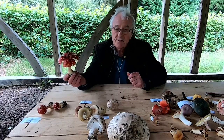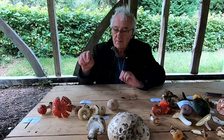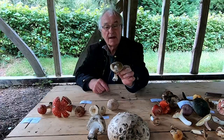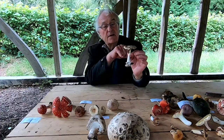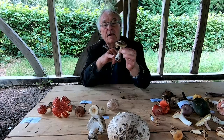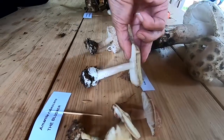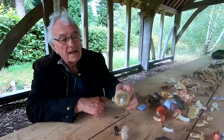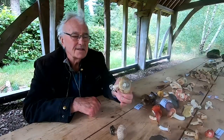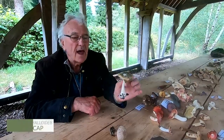Now, if that one's poisonous, which it is, the one I want to show you, because it's the most poisonous mushroom known to humankind, is this one. It's a relative of the fly agaric, and can you see it comes from a bag at the base of the stem here. It actually arises from this little bag and pushes up before the cap expands. The cap is a sort of olive green colour. Of course, I always think it's rather sinister, but then I would, because it's so poisonous. This is known, and doesn't mince its words, as the death cap.